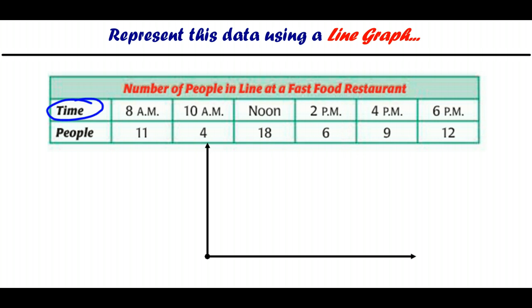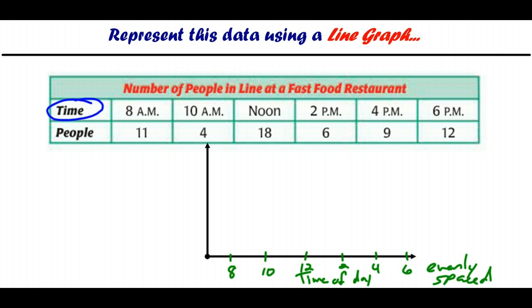Move that graph up a little bit. All right, so on the horizontal axis is what we're trying to track. It's often time. So this is the time of the day. And we have 8 a.m., 10 a.m., noon, 12 p.m., 2 p.m., 4 p.m., and 6 p.m. And we want them evenly spaced, because after all, those times are evenly spaced throughout the day.